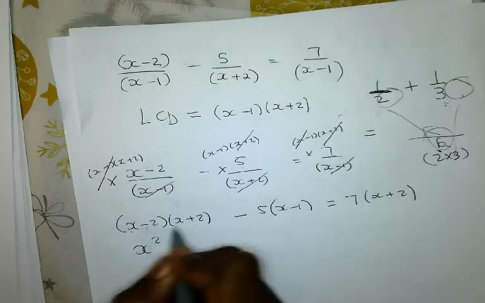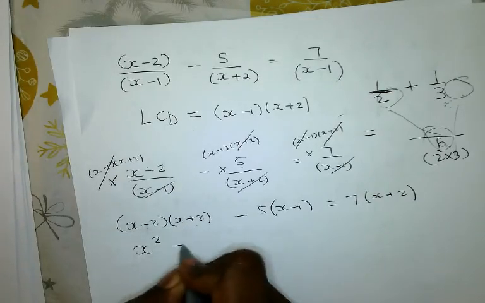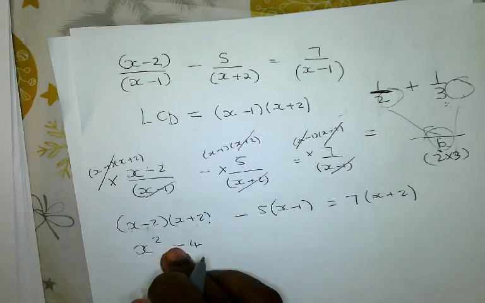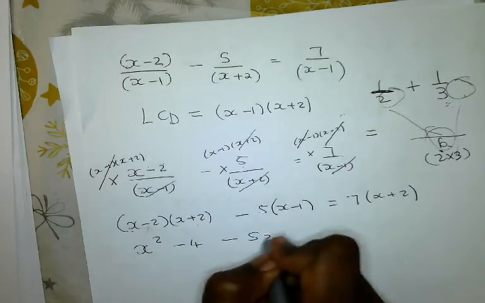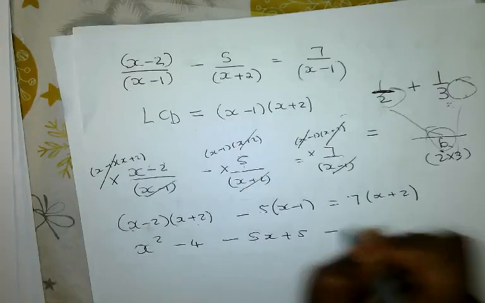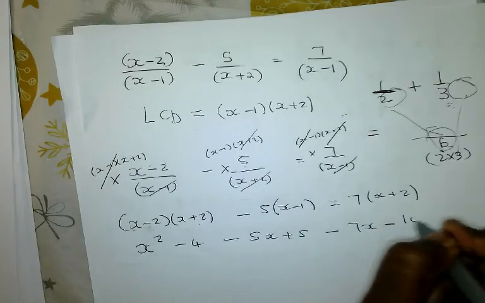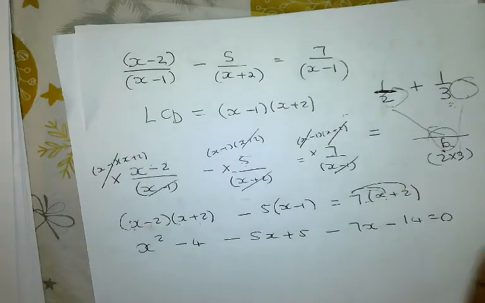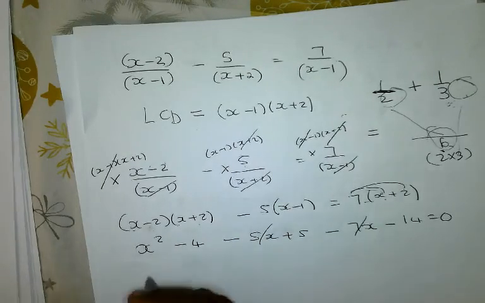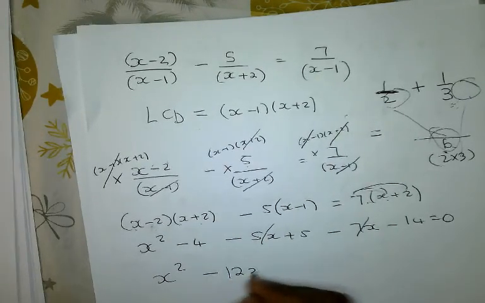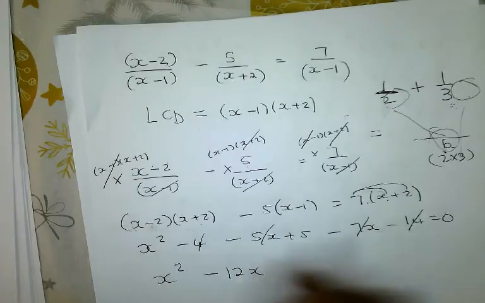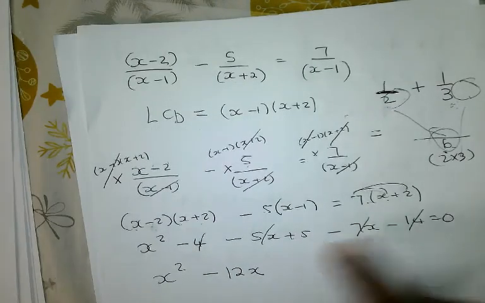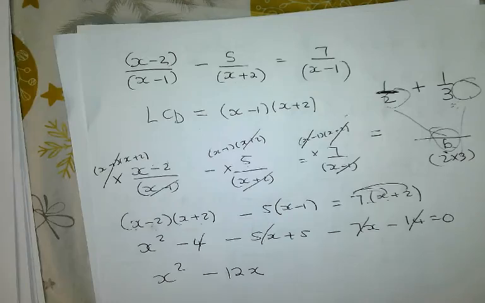You're going to get this. And then this becomes that. That becomes that. That becomes that. Multiply them together. I get 7x and 14. I move them. They become negative. And then this and that becomes 12. That and that becomes 18. 18 plus 5 becomes what? Oh, my brain. Minus 13.